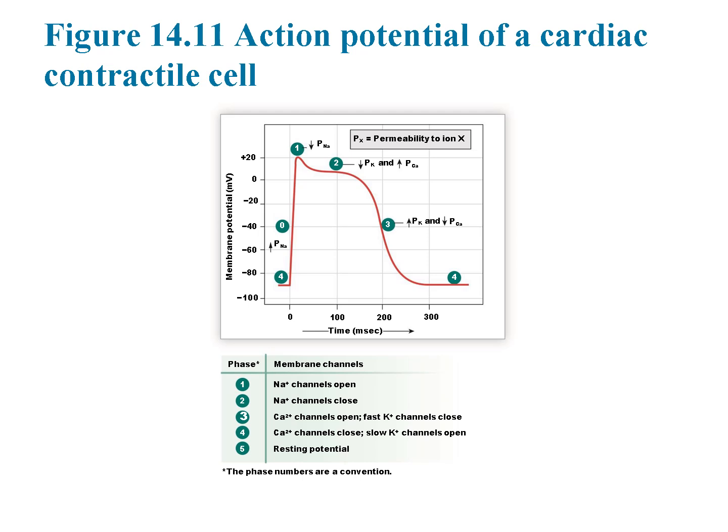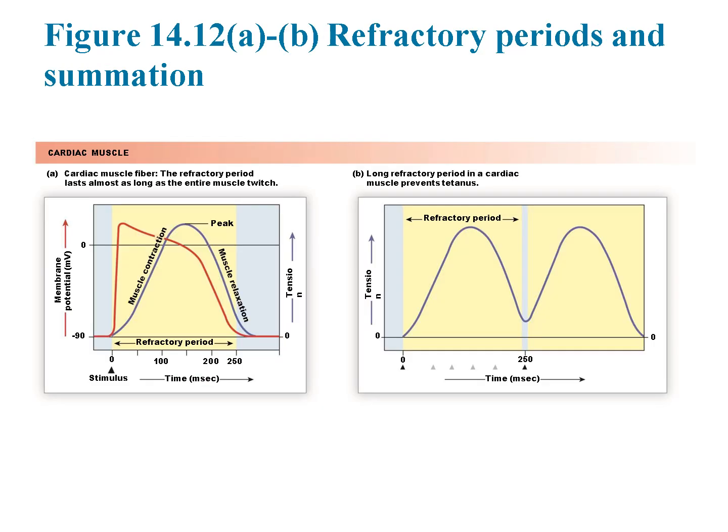state. Finally, phase 4 represents the resting membrane potential, where the cell returns to its baseline state, ready for the next action potential cycle. This sequence of ion channel activity ensures that cardiac muscle cells contract and relax in a coordinated manner, maintaining the heart's rhythmic pumping action. The refractory period in cardiac muscle is a critical feature that ensures proper heart function by preventing sustained contractions, also known as tetanus.